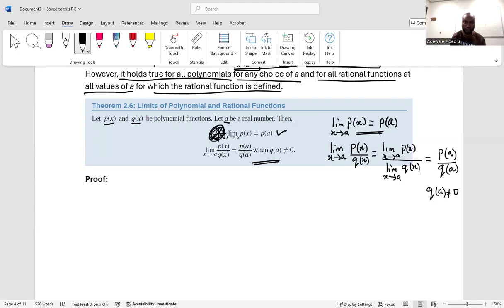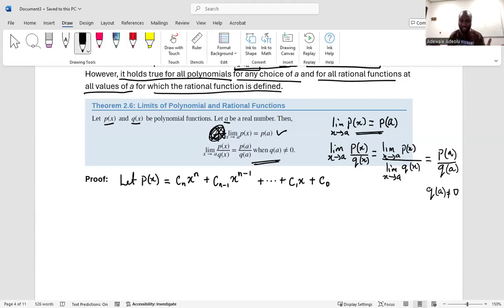Let us quickly prove these parts. Let us prove this part. So let P of x be defined as follows. By now, you should know how to define a polynomial function. So let's say P of x equals the general form. I'm writing the general form for a polynomial: C sub n x to the power of n plus C sub n minus 1 x to the n minus 1, and it continues like that until you get to C1 x plus C naught.